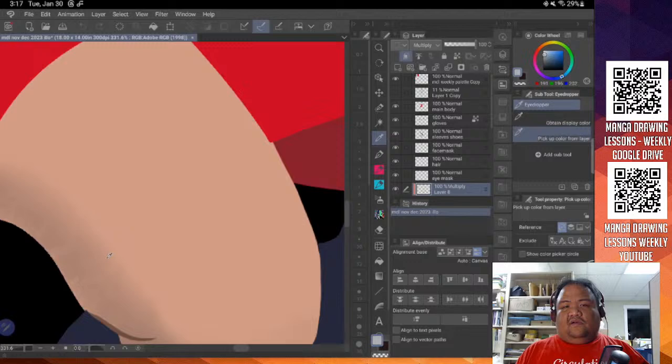I don't know if you've noticed, but on the right of the screen here, the eyedropper tool has two very important settings in Clip Studio Paint. One is obtain display color, which means it color picks the color that you see on the screen. So when I do that and I pick this, it's obviously the flesh tone color, and this is the darker multiplied version of that flesh tone color. However, because this is a multiply layer I'm using for shadows, what I'm going to do instead is pick a color up from layer, very important distinction, and click it here, and notice that it becomes the color of the multiply shading that we're using. And if I put it here, it'll be nothing. Notice the nothing here? That's not actually a color that I'm picking, because it's just the shading, and there's nothing being shaded there.